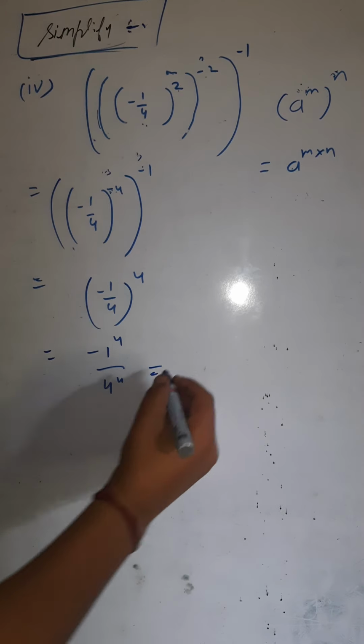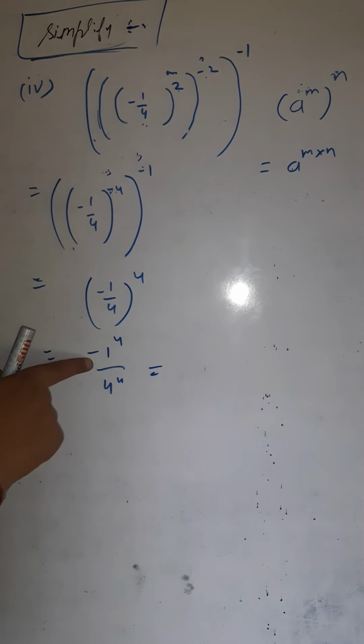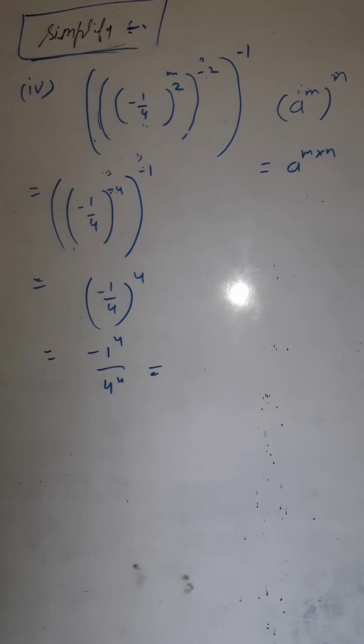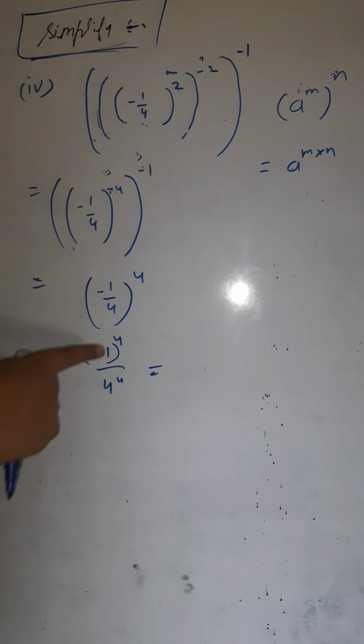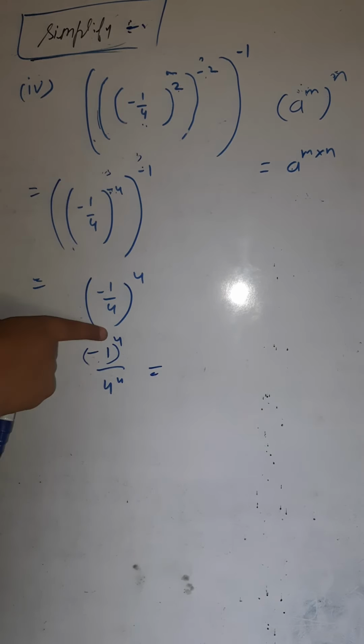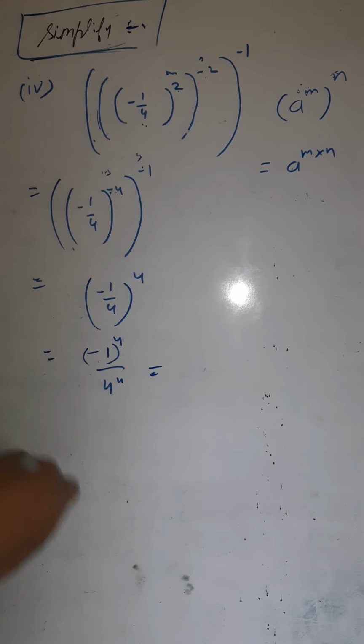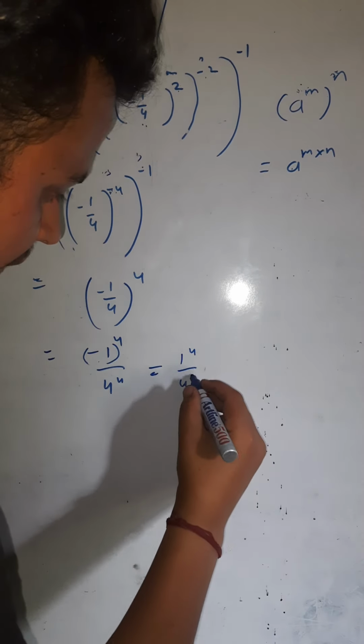Getting this or not? Now what does it mean? It implies minus 1 raised to the power 4 is there. As I have told you, if the power is an even number, then this negative one is to be changed into positive. This we have already discussed in the first video, where I was telling you about the formula related to powers. So the power of the negative one is an even number here, so I would write this as the positive one. So it would remain 1 raised to the power 4. And downside, 4 raised to the power 4 is there.